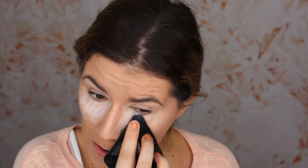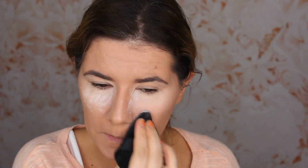So I'm going to set everything right now, and I'm going to use the Huda Beauty powder because I'm doing that with all of the foundation that I'm trying out. I'm going to bake for a minute under my eyes, just for a minute, and then I'm going to buff powder into the skin. Doing this lately, and I'm loving how it's keeping my oils in control for the most part of the day.